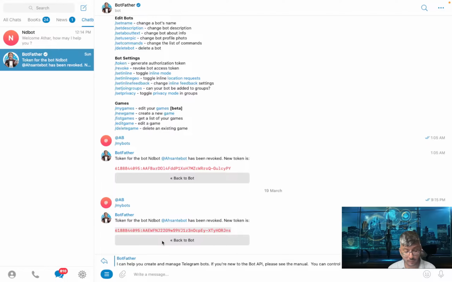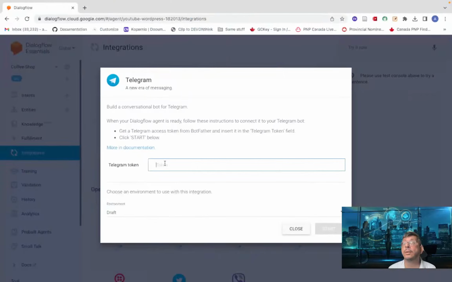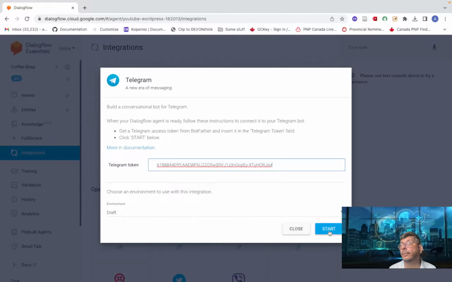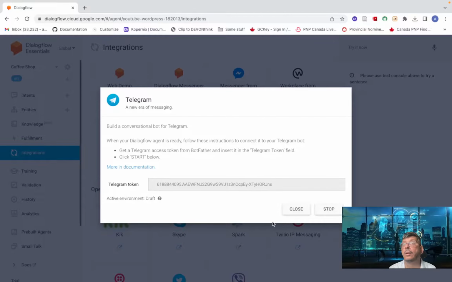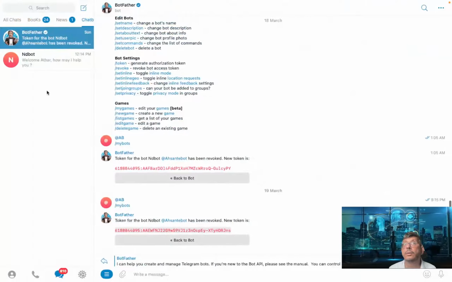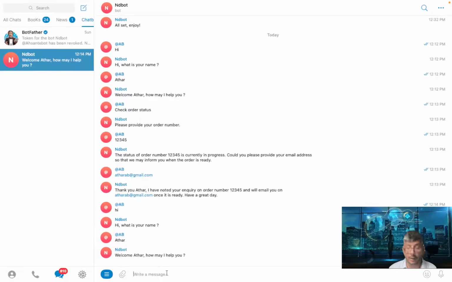That's a new token, so it's no longer connected to the other one, so we know it's not going to interfere. And now I can go to my bot and say hi.